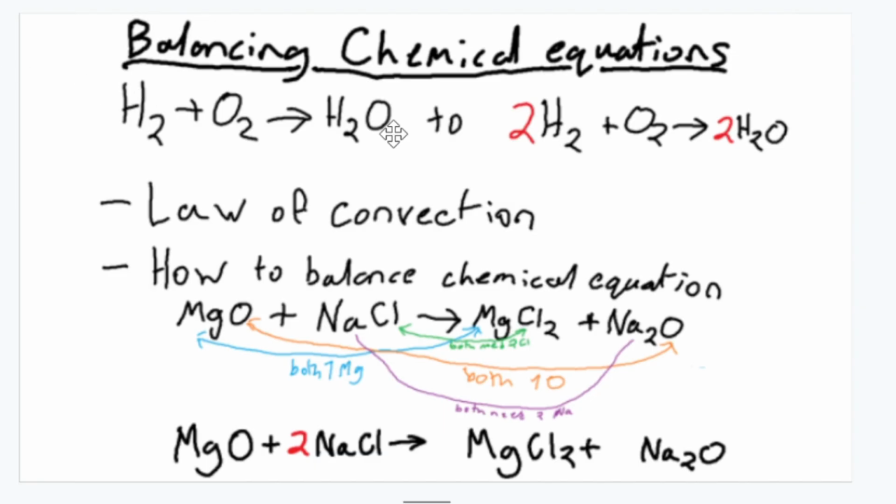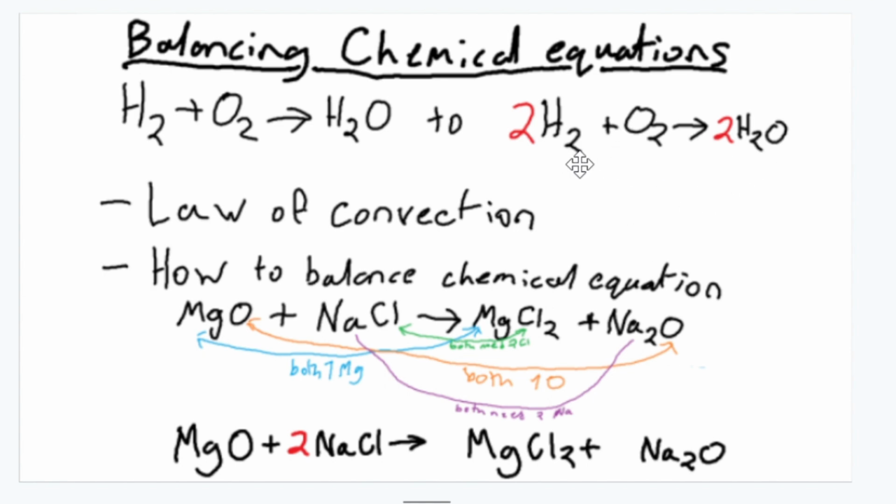Alright, so next we're going to be talking about balancing chemical equations. So here's an example of a before balancing and an after balancing. And why balancing is good is because you can use it for finding ratios. So over here we can see that this hydrogen now requires two moles, two hydrogen atoms. Well, this one only requires one, so it stays the same, and over here it requires two.